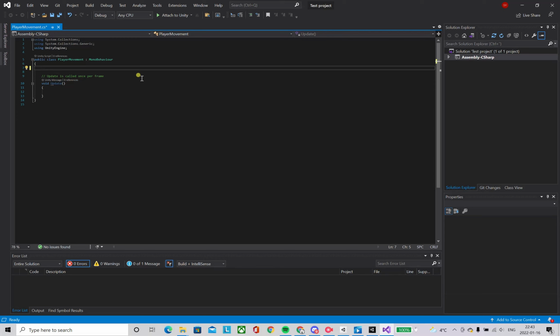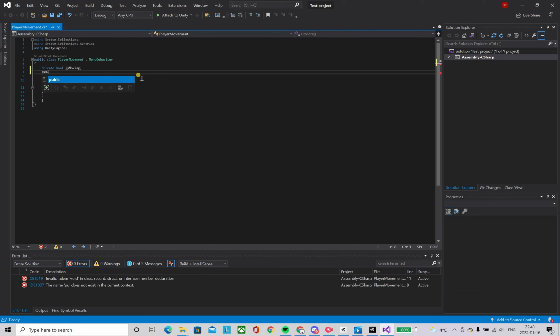Let's first start with private bool isMoving. Then public float speed.